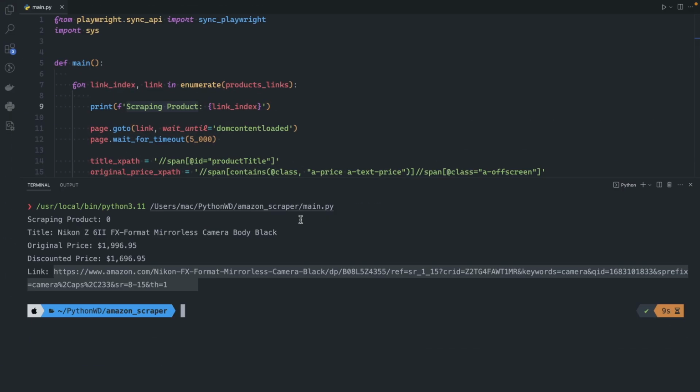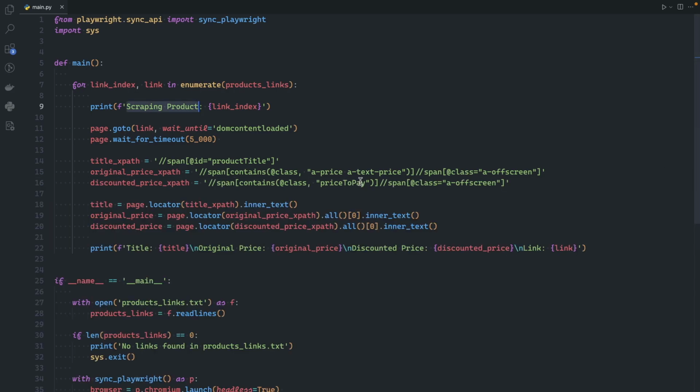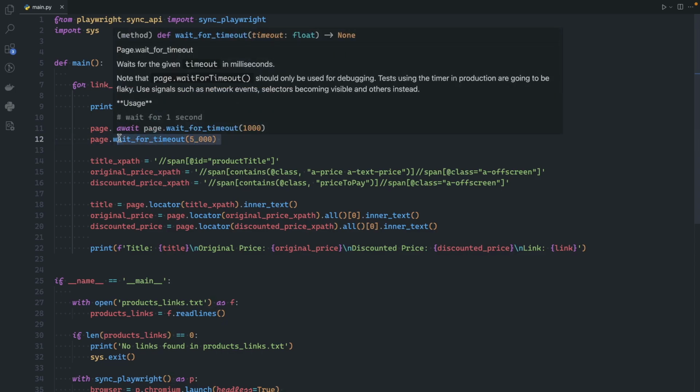I want to mention some important stuff. Since we are dealing with Amazon, this XPath may not work for all the products. Some products may have different XPaths. I will try to include them in a next video because there are many of them. Secondly, and more importantly, don't remove this 5 seconds pause time, because if you scrape many products too quickly, Amazon would block you. The easiest way to avoid that, if you want to remove this 5 seconds, is to use a proxy.